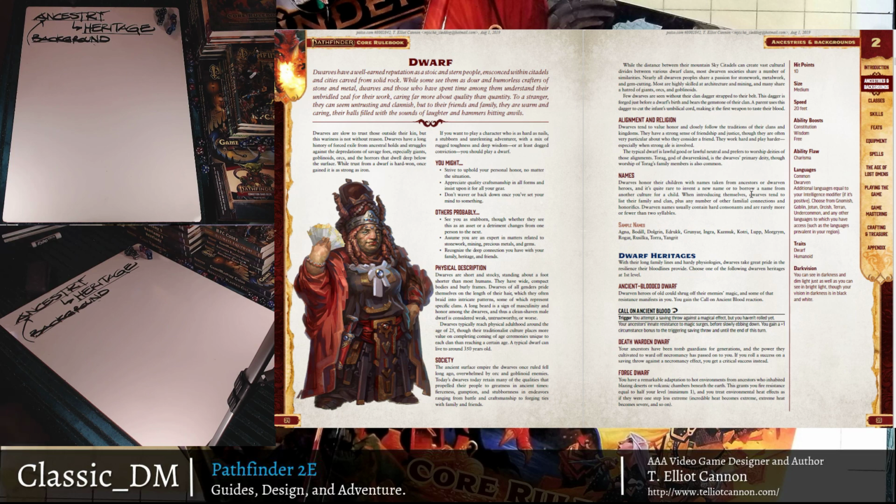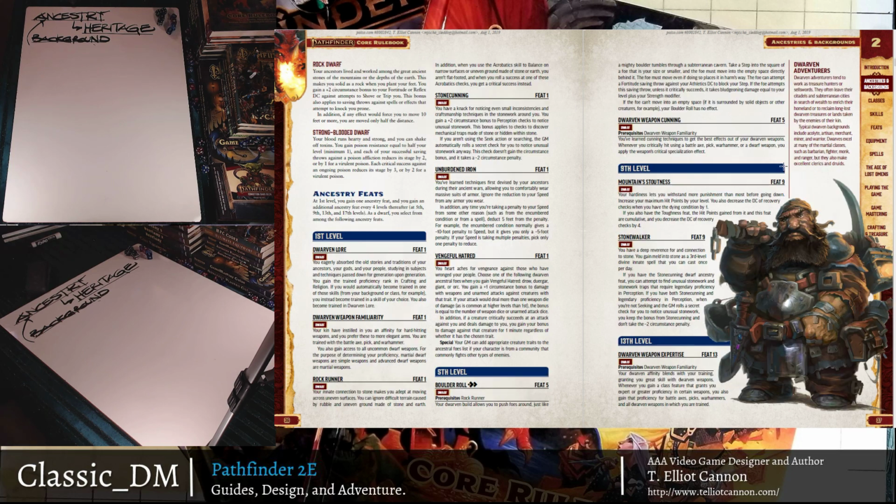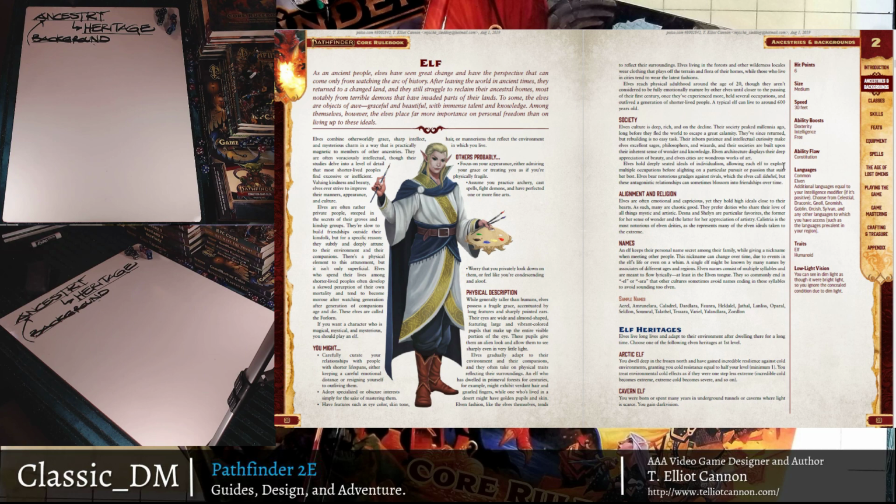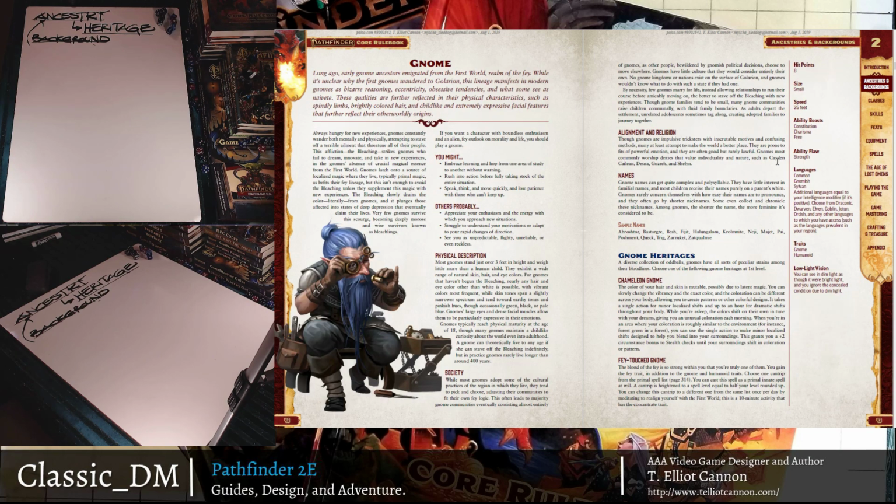So when you look at the dwarf, this guy's got a 20-foot speed. Well, let's take a look at this. The elf has a 30-foot speed. That's 30% faster. That means they can move much quicker. And it kind of makes sense. They're going to be much more agile, more graceful, lighter, not short-legged like a basset hound, not running around at slow speeds, though it may not be as powerful. Their ability flaw is constitution. It makes complete sense. Let's take a look at some of the other ones here.